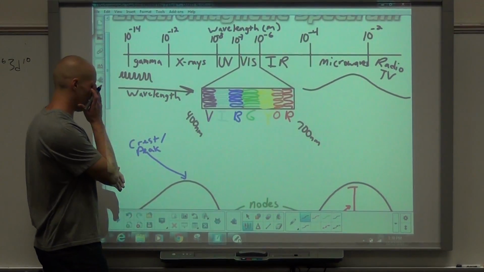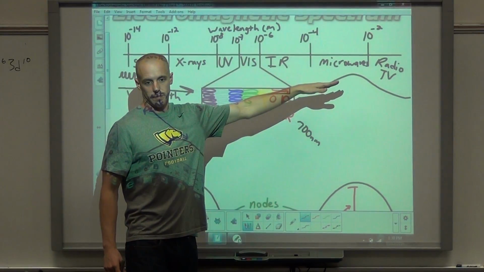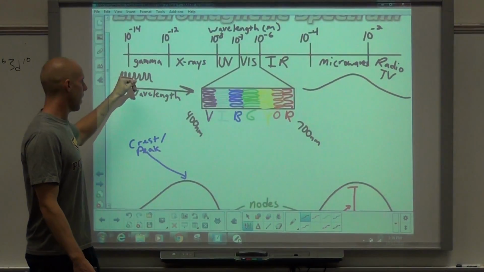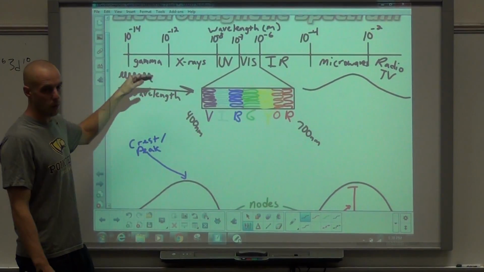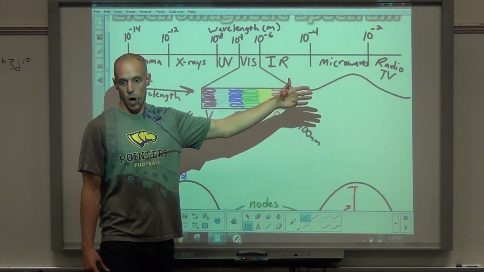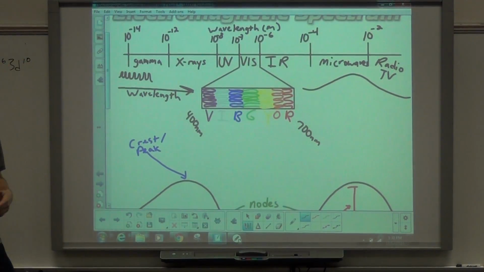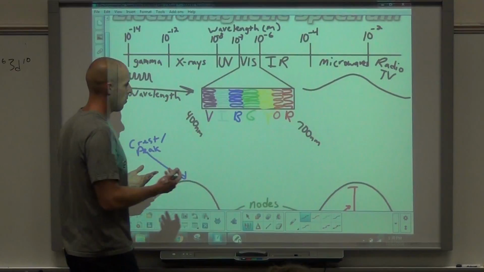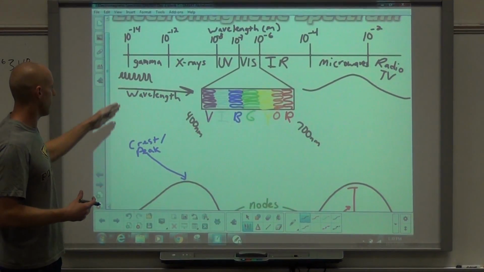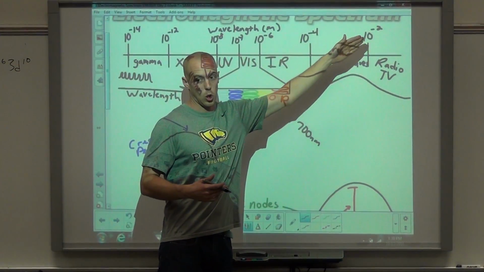Okay, so if we take a look at my small waves down here and my big waves over here, if I had a given point here, which one's going to have more waves pass that point, the small waves or the big waves, in the same amount of time? The small waves, right? If they're traveling at the exact same speed, the small waves are going to pass a point much more frequently than the big waves would. So their relationship has to be an inverse. So frequency is going to be high on this end and much lower on this end.